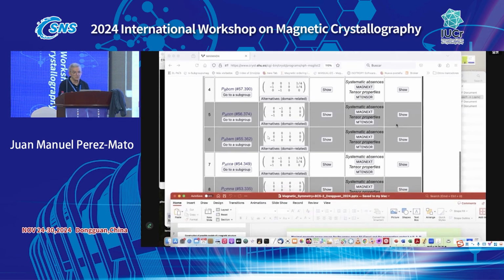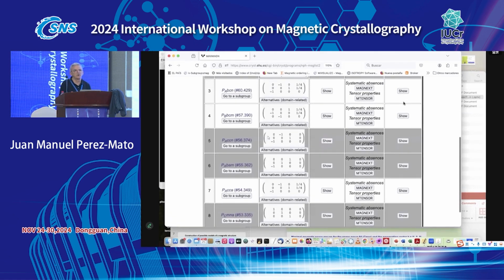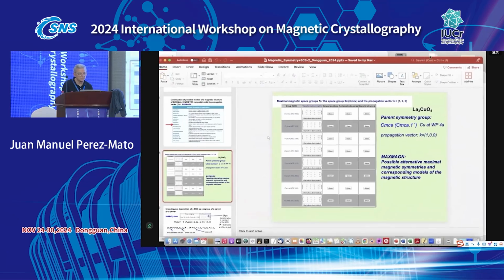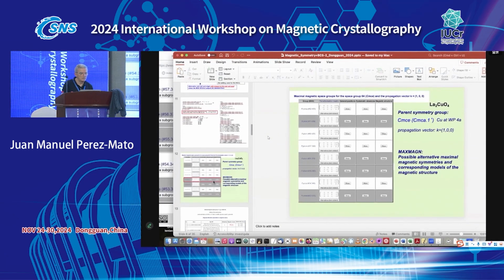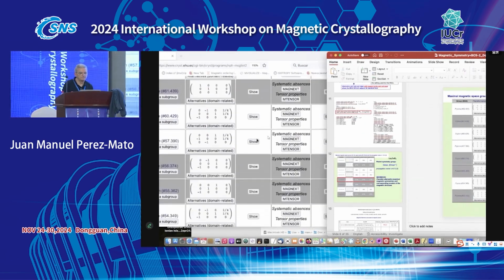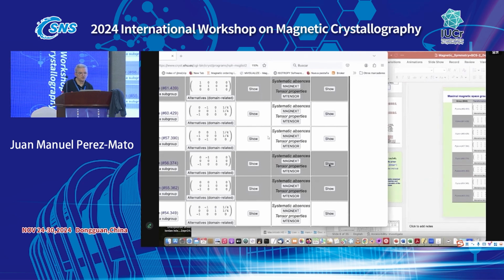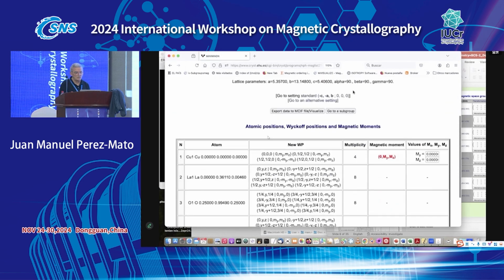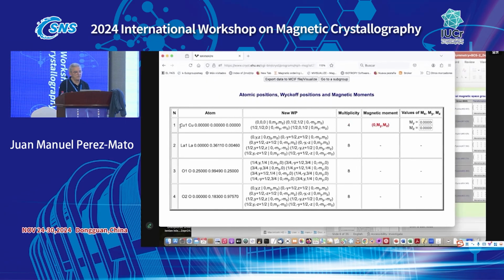Of course, if you don't know which solution is the one, in your refinement you have to try these 4 possibilities, okay? One by one, refine and see which one you are happy with. But as we know the solution we said is this one here, the second one. Okay, so it is this one. We say show. And now it's telling me, okay, there is still a single copper, there is no splitting, and the X component is 0 by symmetry, it's forced to be zero, and I have free my m set. And here it gives me the orbit, how this m and y will change from one atom to another.